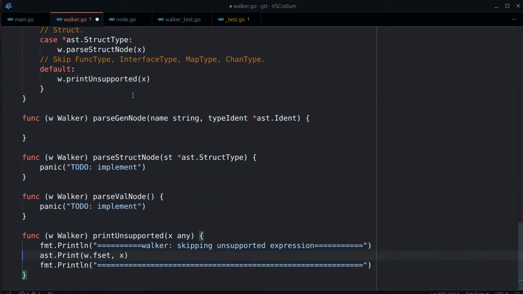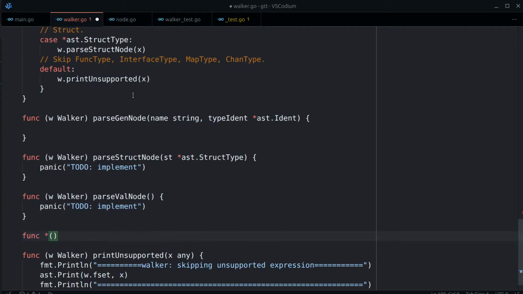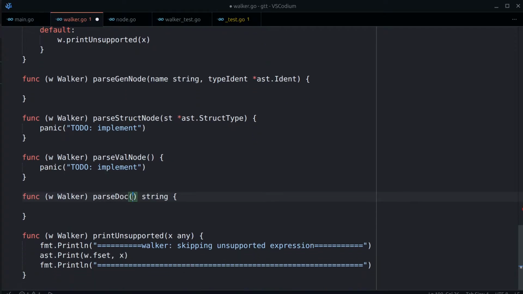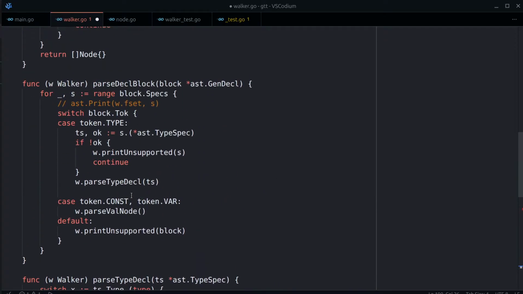Okay, so we need to have a function called parse doc, parse documentation, should return a string. So it will accept the specification documentation. So here we will have spec.